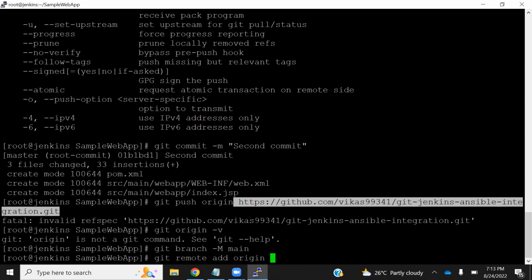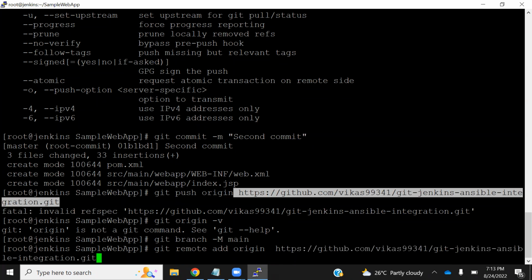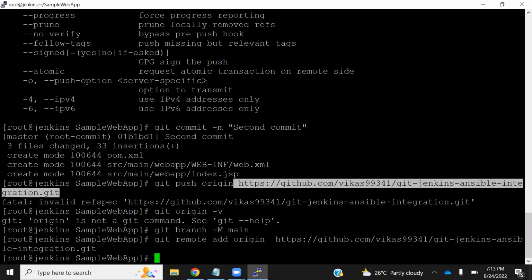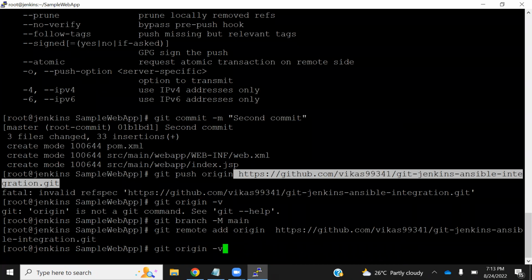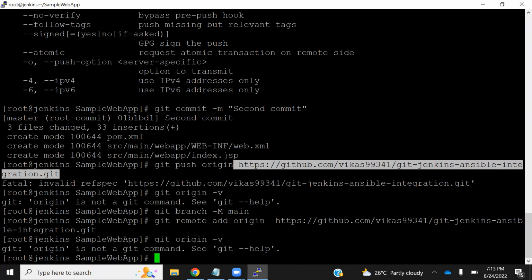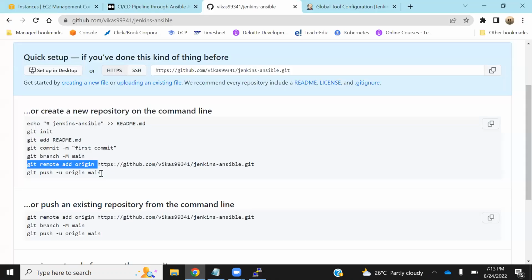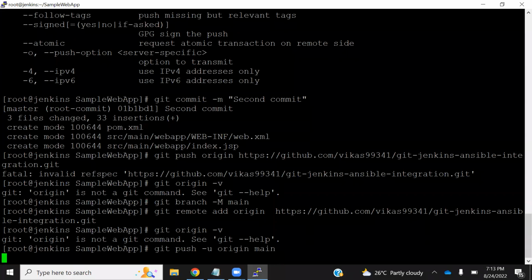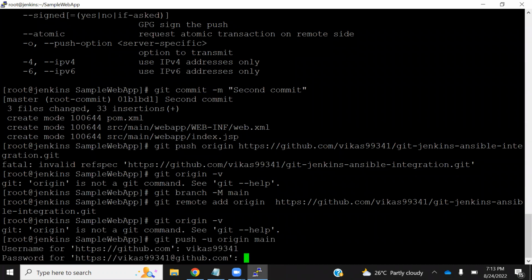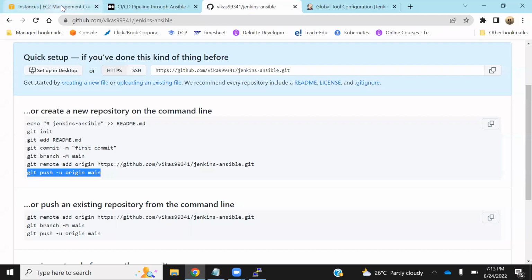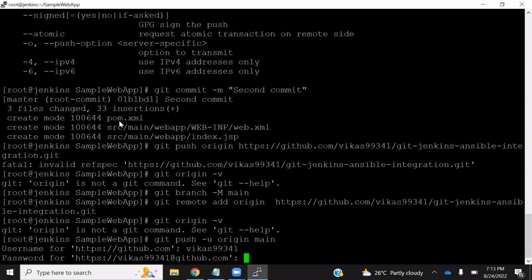Copy this, paste it here. Okay, now if I come here and say git remote -v, origin. Yeah, let me just use this now. git push -u origin main, Vikas 99341 and then the password. The password is here.